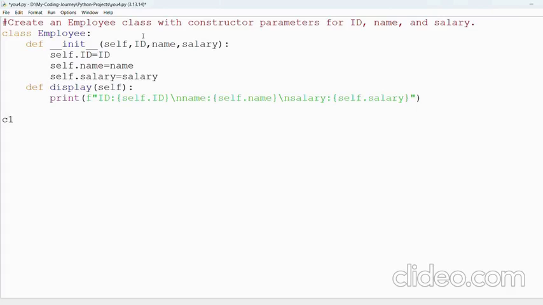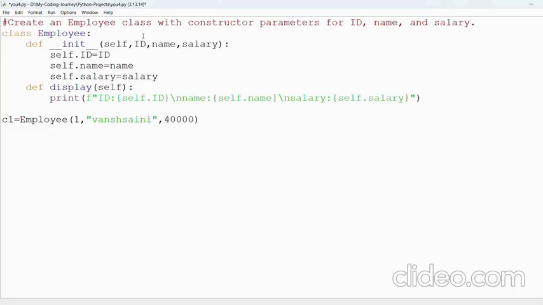Now I will simply create an object, that is c1, of the class employee. And if I created any constructor here, then I need to give the arguments here as well, the name and the salary, anything, 1 lakh, 1 lakh 40,000, whatever you want.